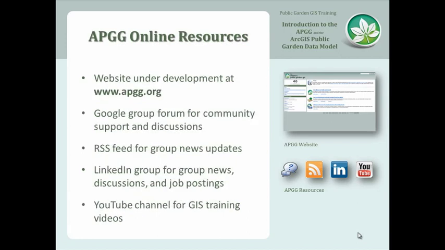We have the website at apgg.org, which is currently under development — there's not a ton of information on there yet, but there is some essential information to help you get going. One of the best resources we have right now is a Google group, which functions like a forum for community support and discussions. If you go to apgg.org there's a link to join the APGG, which will get you onto our Google group. You can use it to ask questions of the roughly 80 members and look through past conversations to see if others have encountered similar problems using GIS at their garden.